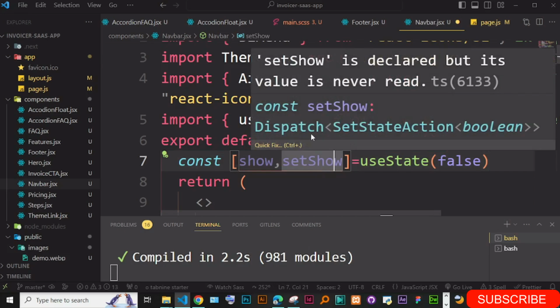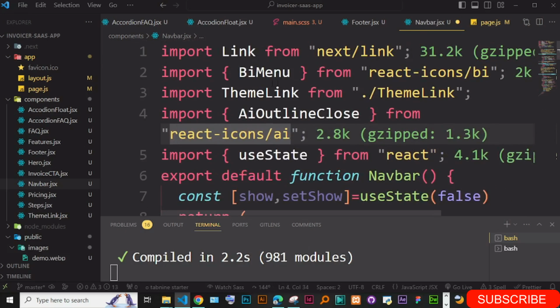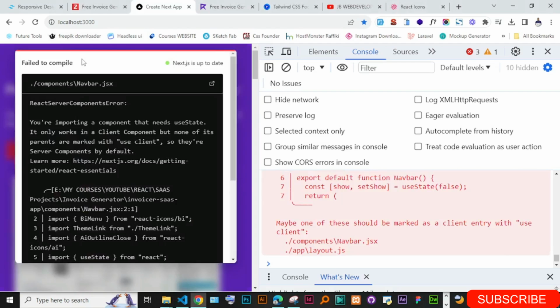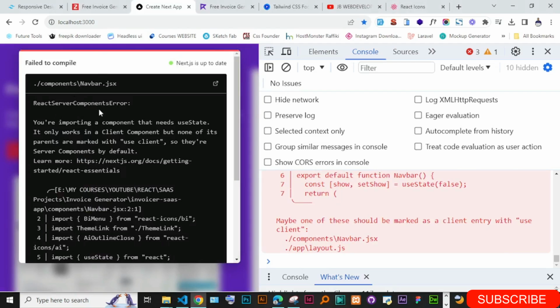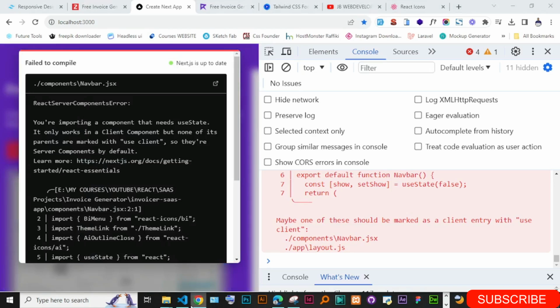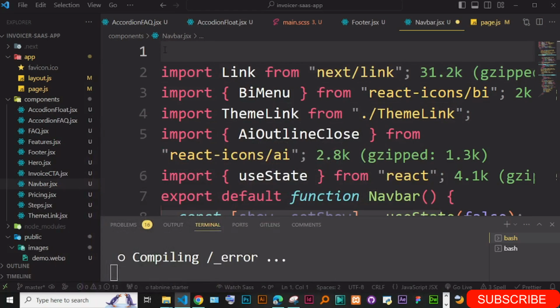Since we're using useState, this one has to automatically become a client component. I want to show you that error. If we don't do anything, we will run into an error that says you are importing a component that uses useState and it has to be a client component. So simply go on the first line, and it must be the first line, by the way, and put use client.